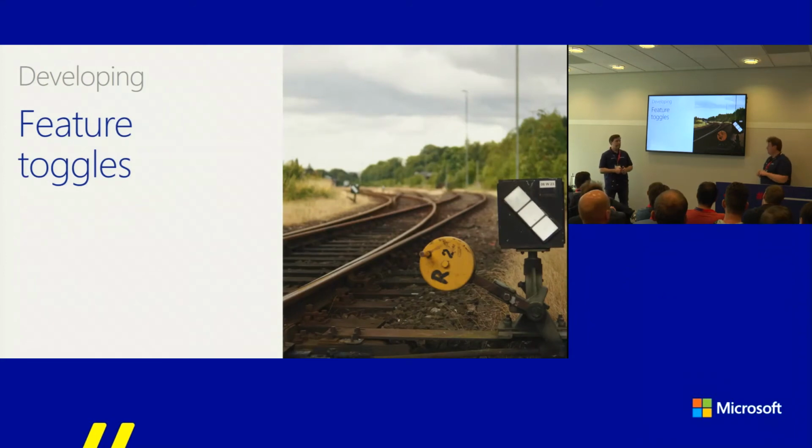Now, obviously, that doesn't work if you're working on a feature that actually spans more than 1 day, because sometimes you're working on something which is really big. It could mean that you're working on a feature which hopefully takes less time than your sprint, but it could mean that you're working on something that should be open for a couple of days. There's mechanisms for that, and it's feature toggles. I think you all know this. But a feature toggle is basically just an if statement saying that if this situation is true, then I'll show this piece of code in production or an acceptance environment or somewhere else.